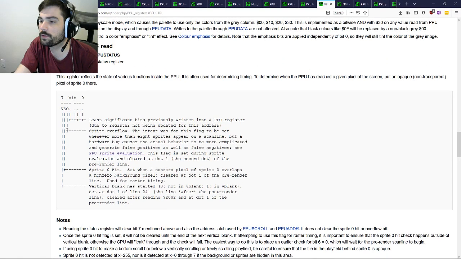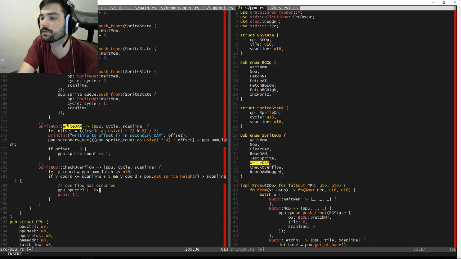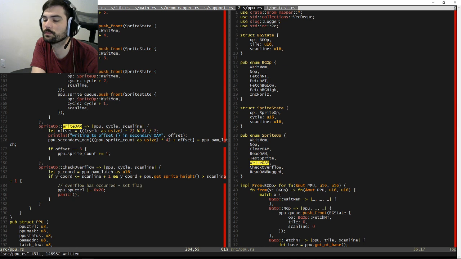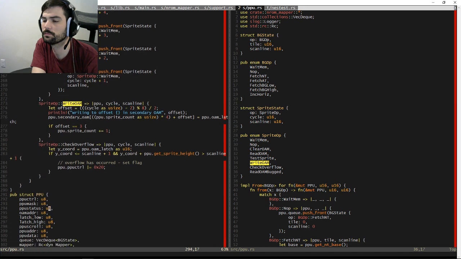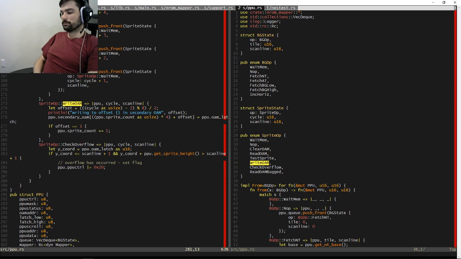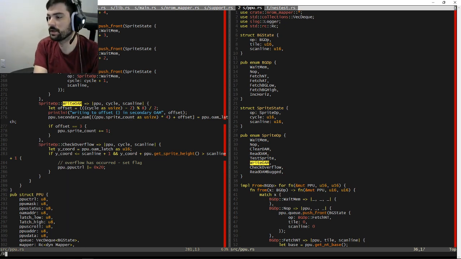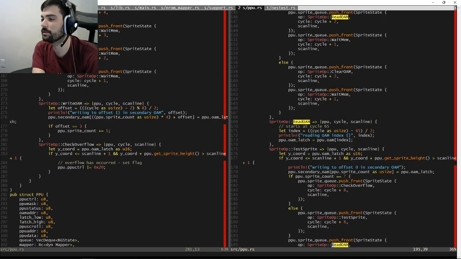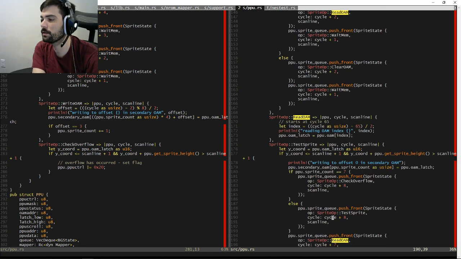Sprite overflow is bit 6, which is 0x20. Okay. Remind me what read OAM does. Is it literally just reads it into the thing, right? Yep.